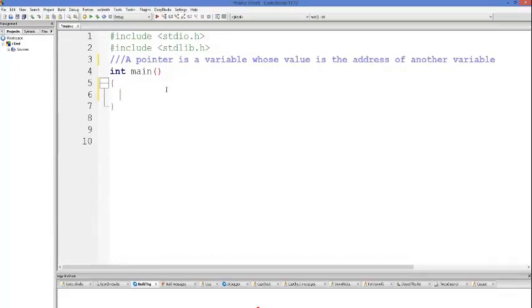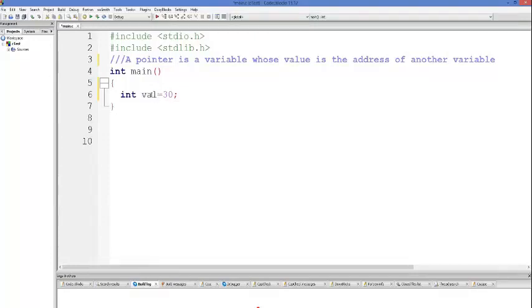So in C, whenever you declare a variable, for example, variable val is equal to whatever, 30, right? So whenever you declare a variable in C, C stores this variable at some particular memory address in your computer.